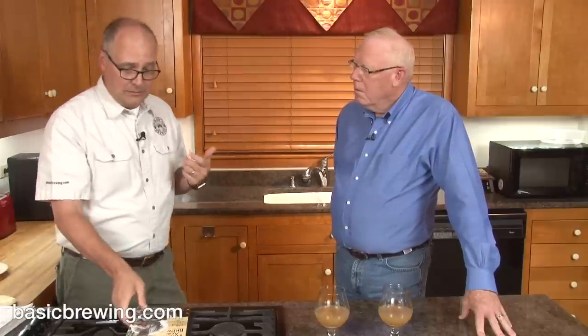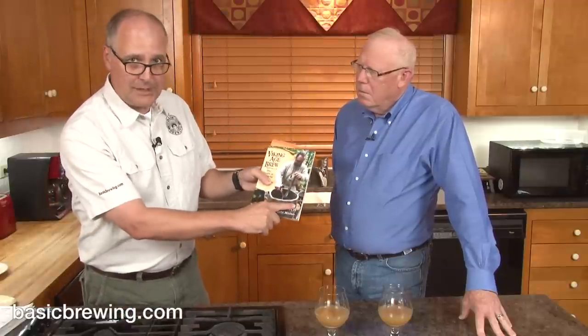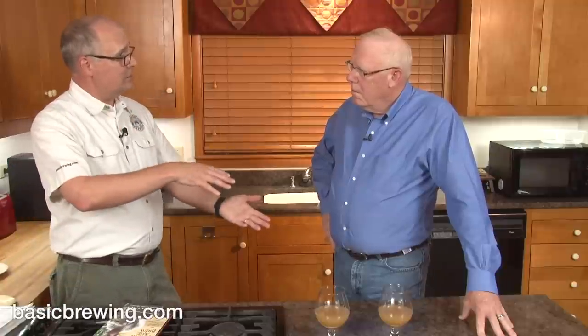The equipment they used to use — here you see a wooden barrel that this brewer is using for mashing. They would mash in a wooden vessel because they didn't have metal vessels big enough. They would use hot water infusions and juniper infusions into the mash to bring up the different temperatures. Then they would take a device — it's like a hollow log — put juniper branches in the bottom of it, pour the mash in, rinse the grains, take off the wort, cool it down a little bit, and pitch the yeast.